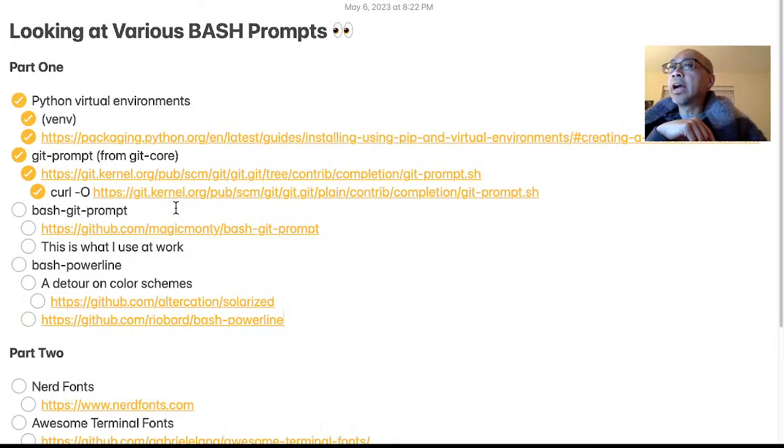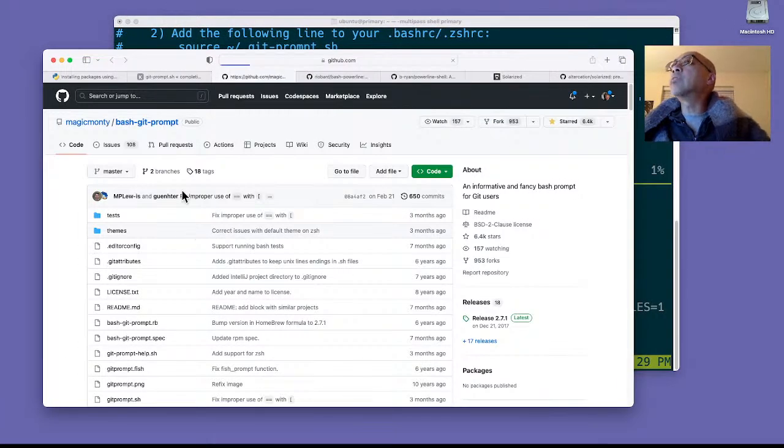And again, I liked that this Git prompt was available, and I did start to use it, but then I must have been reading Reddit or Hacker News, and I ended up finding this prompt, magicmonty, and this thing has 6,400 stars on this.